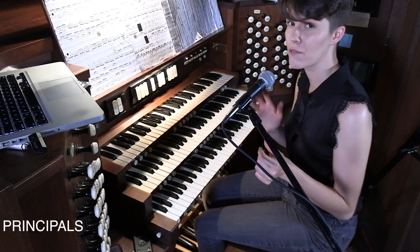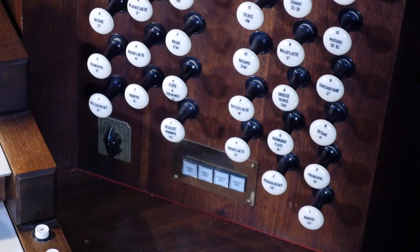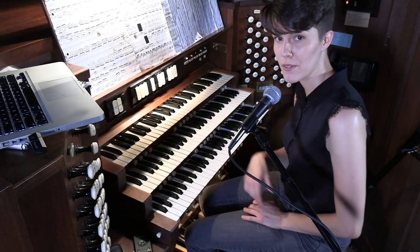The principals are known as being the foundations of the organ, and they're often literally referred to in scores as foundations. Here's an 8-foot principal, which means that it is sounding at concert pitch. If I play a middle C, it will sound a middle C. And the 8-foot principal sounds like this.